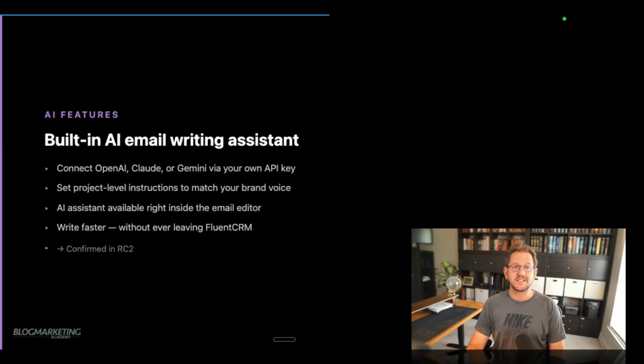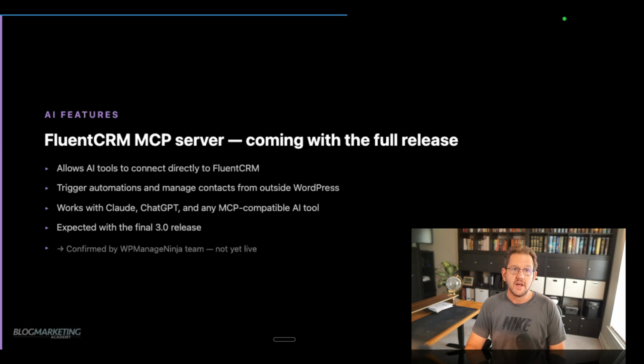This is a really massive time saver, and it's going to solve a lot of problems for a lot of people. Not that I'm saying just have AI write all your emails, but let's face it, a lot of people end up with writer's block when they're trying to put together a campaign or they're trying to write that email welcome sequence, and AI can be a really big help for doing that. So it's really cool that it's going to be built right in. This one is confirmed. I have seen it inside of Release Candidate 2. The settings screen is right there, so it's there.